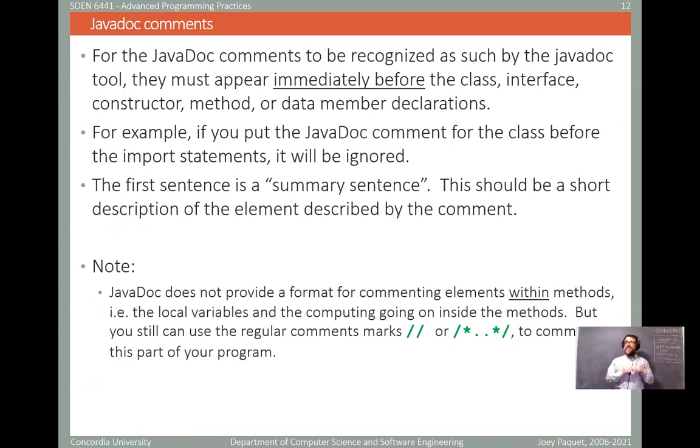The methods inside of the class can also potentially be used externally. But the variables declared inside of your methods are not externally visible, so it doesn't make sense to put Javadoc comments inside of methods, because what's inside the methods is not externally visible. Okay.